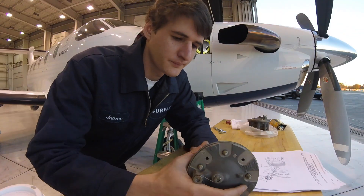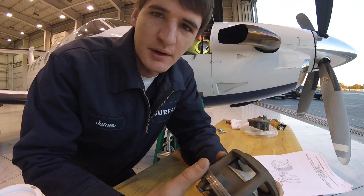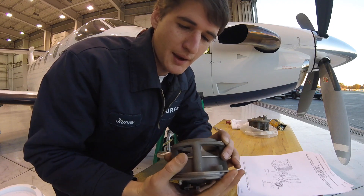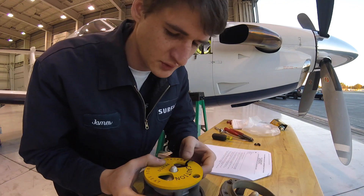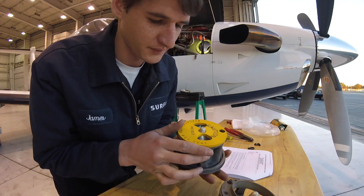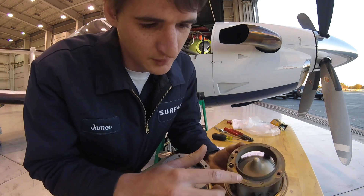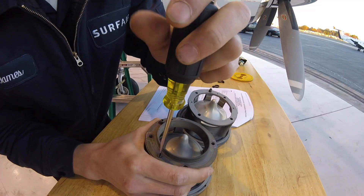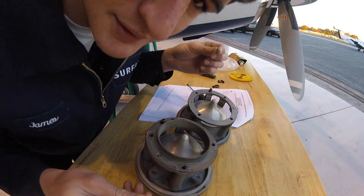There's the bleed valve removed. I need to double check the manual, but I think there's a few items I need to transfer over, like this snap ring here. These bleed valves have different classes too, so I need to make sure that I've got the right class of bleed valve. The valve seat is one of the things that I'll need to transfer over. If you see here on the new compressor bleed valve, it comes with this cover that says 'replace with seat.' I'll have to take out these screws and transfer the seat over to the new valve. Tiny, tiny little screws — don't lose those. Alright, got that bleed valve out.